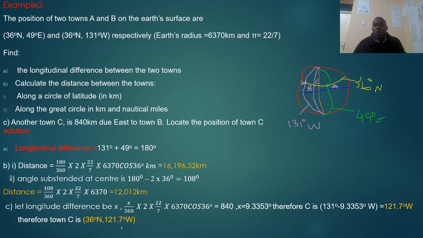So that is how we locate points. If you are not given the point, you calculate and find that point. You just follow the formulas and you locate the point so easily. So that is how simple the question was.